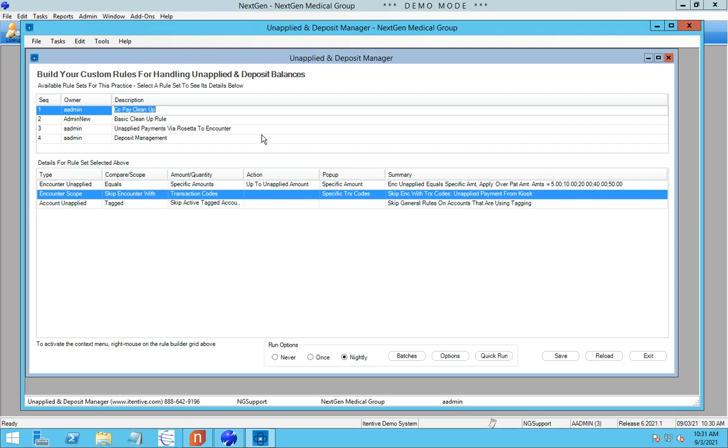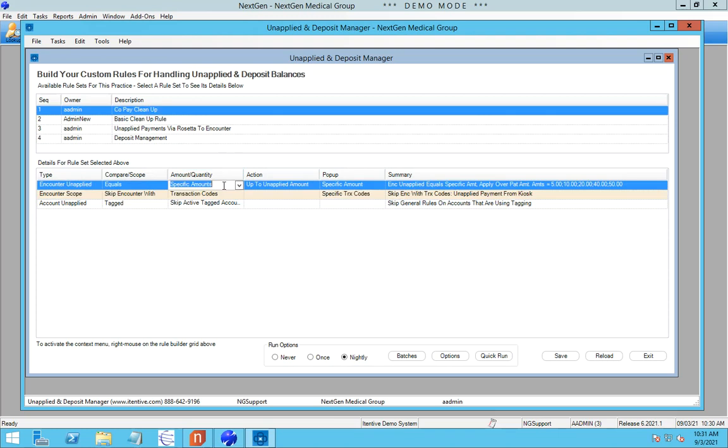Taking you through these rules, let's start with the top one, copay cleanup. This is the case where a client has come to us and said, we never had our copays set up right on the insurance. We've been taking them in as unapplied on the encounters, and for various reasons, they've never been applied to the actual charges. So if we know all the dollar amounts, can you go through and just get those dollar amounts applied, and that would clean up the vast majority of our copays.